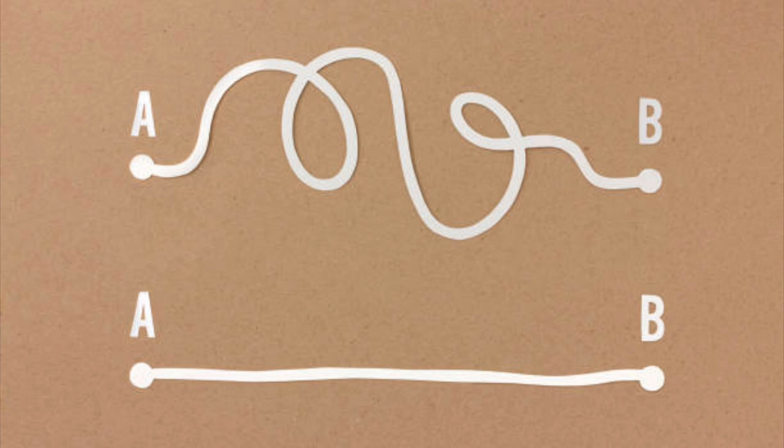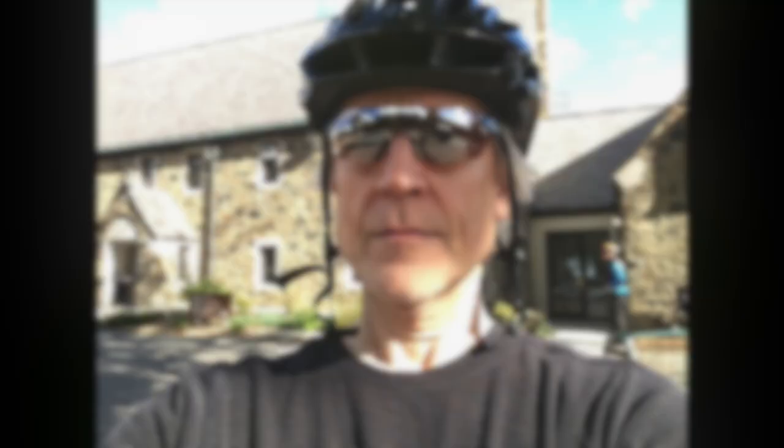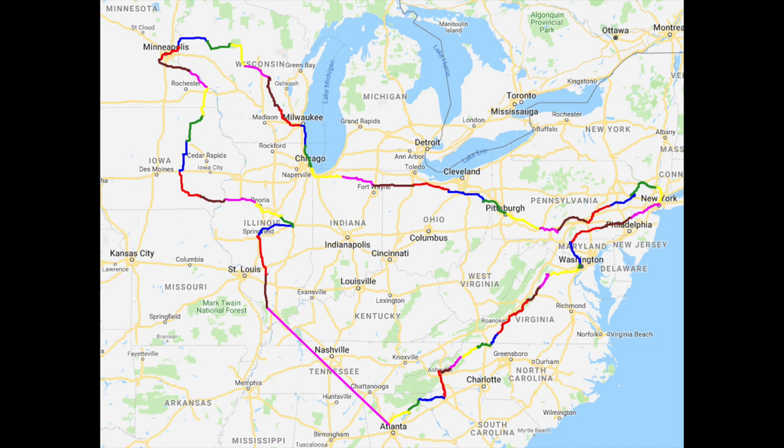First, a little background. This is John, a longtime friend. John likes to ride his bicycle. He likes riding his bike so much that he planned and rode a 4,600-mile loop from New York City down the spine of the Blue Ridge Mountains to Georgia, across the Appalachians to the Midwestern states, across Wisconsin down Lake Michigan coast, and on through Indiana, Ohio, Pennsylvania, and back home. A fantastic achievement.